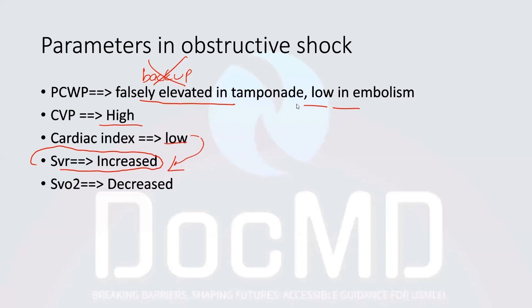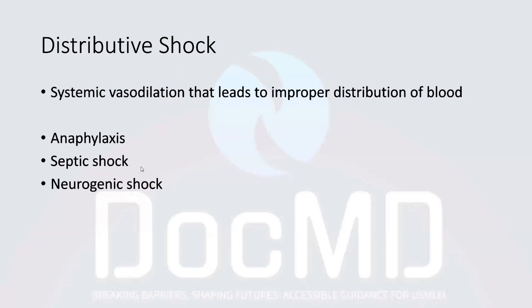Okay, now I'm gonna try to go on to your final shock, which is distributive shock. Again, in distributive shock, another important thing to know is that for our purposes, anaphylaxis and septic shock are similar, not in presentation, but in parameters. I'll tell you a slight difference that I've never seen tested, but for the sake of completion, I've mentioned it in my slides. And neurogenic shock, which is a type of distributive shock, but you can easily distinguish it.